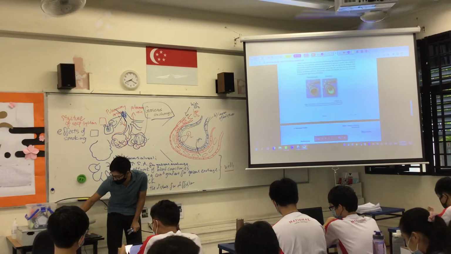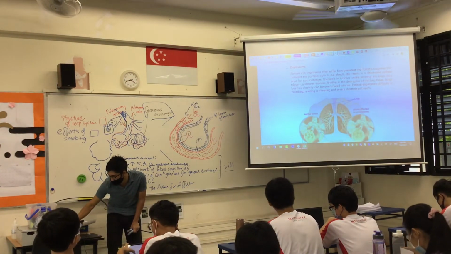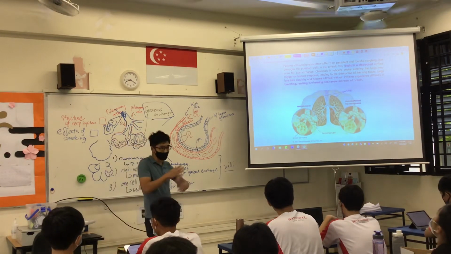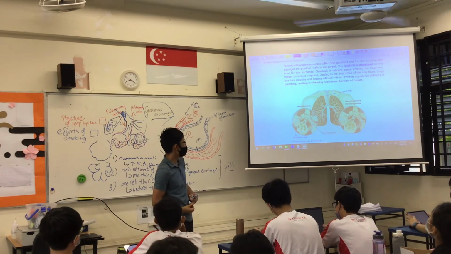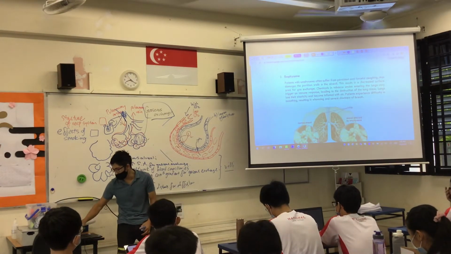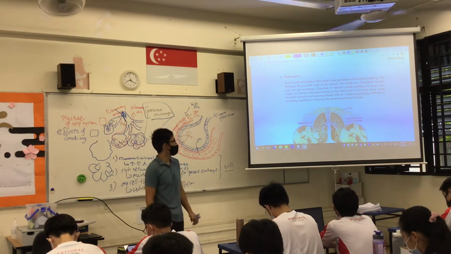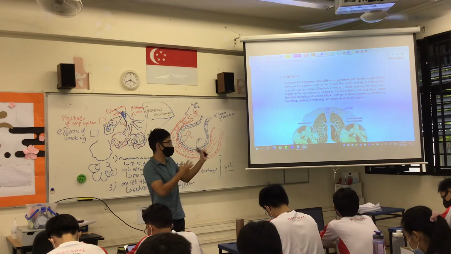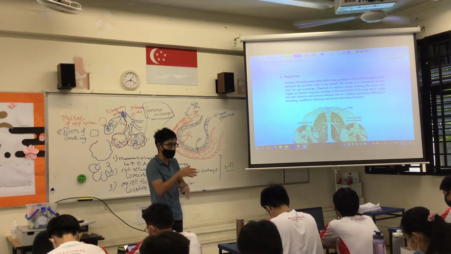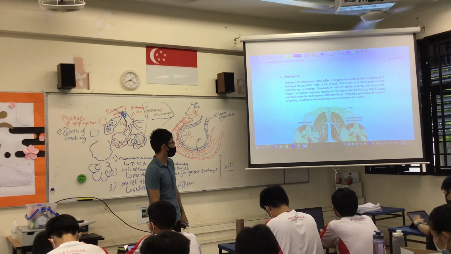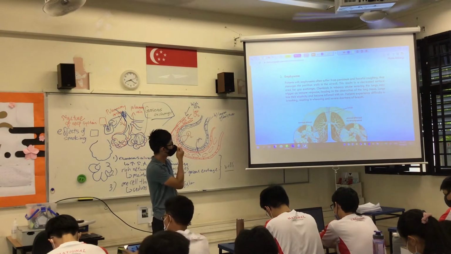If you scroll a little bit down, you'll see a little bit of the effects of smoking. Earlier on, I was talking about how your air sacs, the partitioning within them, can break down. There's a specific name to that. On the very last page, this name is called emphysema. If you ever see the word emphysema, they are referring to the symptom where people who suffer from emphysema cough so much until the partitioning breaks down. So, emphysema.